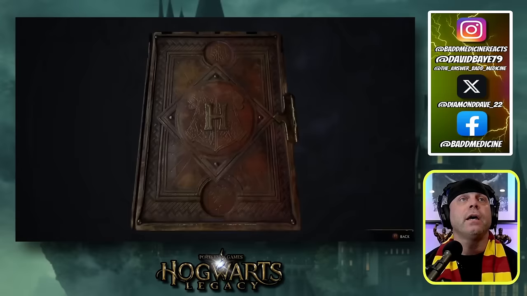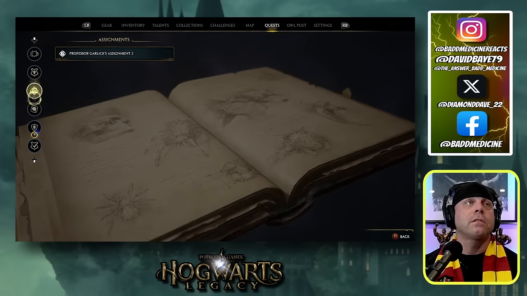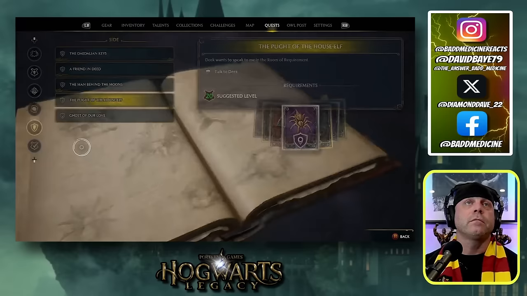I feel like quests. I got one new assignment: Astronomy class. Okay, so main quests: attend Astronomy class. Side quests: the plight of the house elf. Deek wants to speak to us about the plight of the house elf. Okay, we'll do that one.